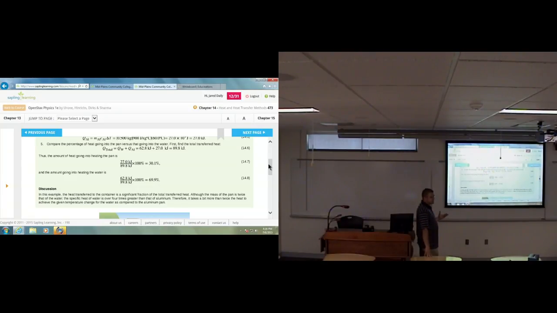Actually, aluminum bends far more easily than copper. Well, not necessarily. It depends on the alloys of aluminum that you use. But the reason you don't want to use copper is because it's expensive. A copper pan and an aluminum pan of the same size, the copper pan will cost 10 times what the aluminum pan costs. So while aluminum doesn't quite do as good, it's much better for kitchens because it's just so much cheaper.